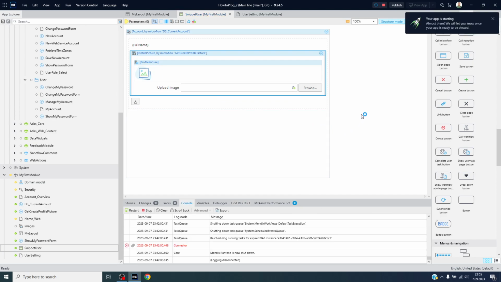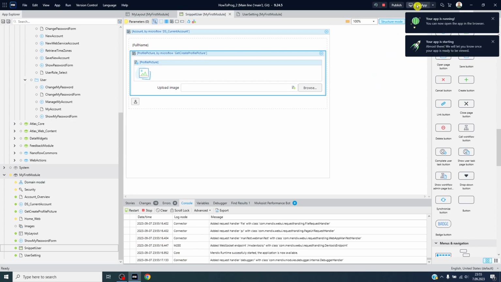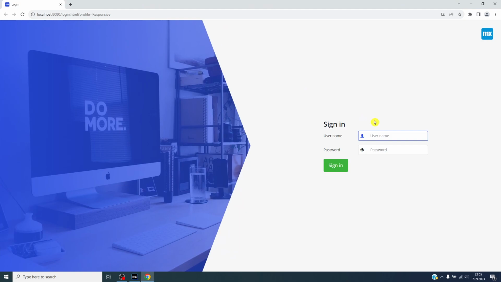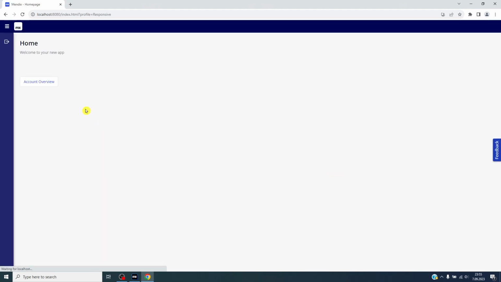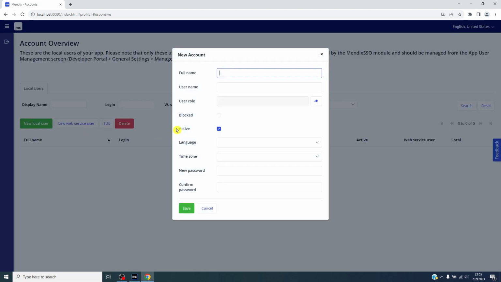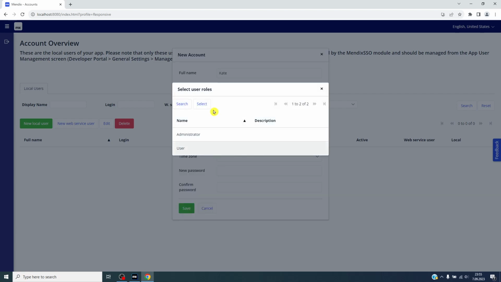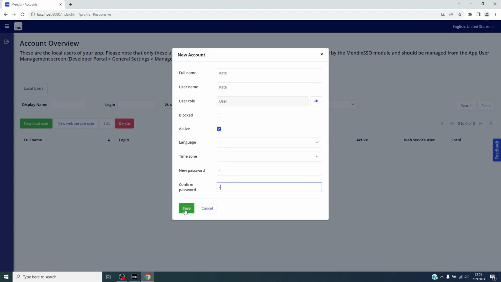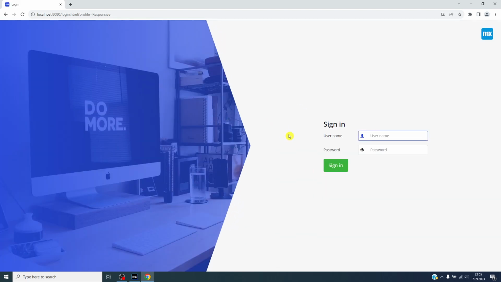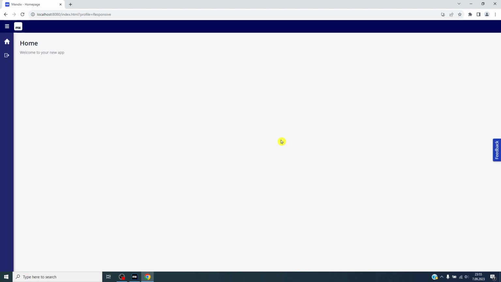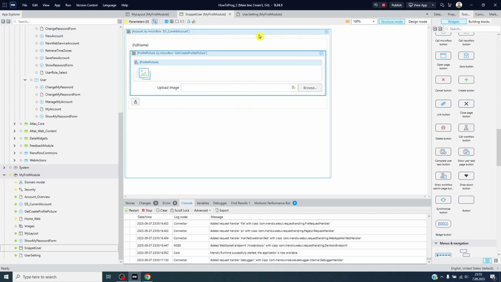I will enter with an administrator role and create a user role, then enter with the user and see the user settings page. Okay, MX 1, as I did earlier, account overview, create a user like Kate, with user 11 as password. Then log out and log in with Kate and the password. Okay, she is not seeing this, so I will fix it.